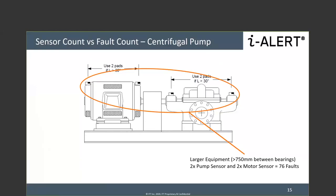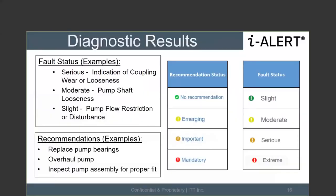For the best use of the rules engine, we recommend one sensor on the drive-end and non-drive-end of the motor, and one on the drive-end and non-drive-end of the driven equipment, giving you 76 fault variations. The usual recommended setup is one on the motor and one on the pump for about 50 faults. It depends on how you want to use it — we'll still give you diagnostics, but this is what we recommend for full optimization.